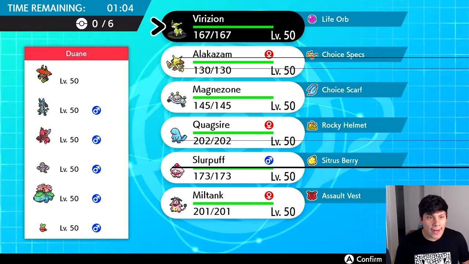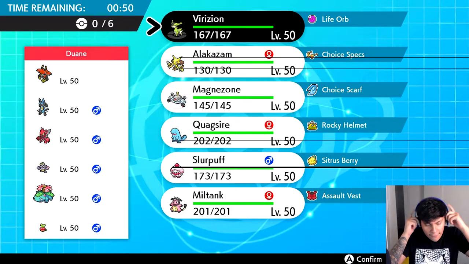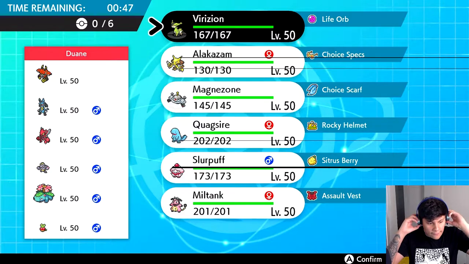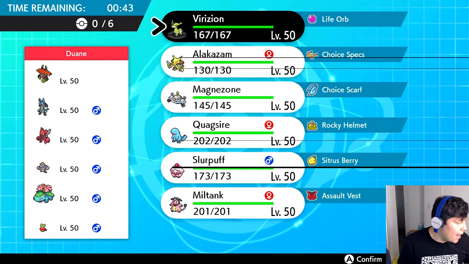But welcome back. We are against Dwayne, who's bringing a really cool team. A lot of weaknesses to fire with the Tapu, the Lucario, the Scizor, the Venusaur. And the Flapple, well, not really afraid of fire types. It tanks fire types, actually. Well, that's actually Appleton.